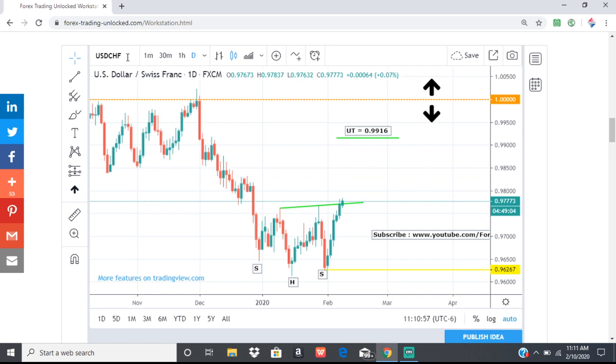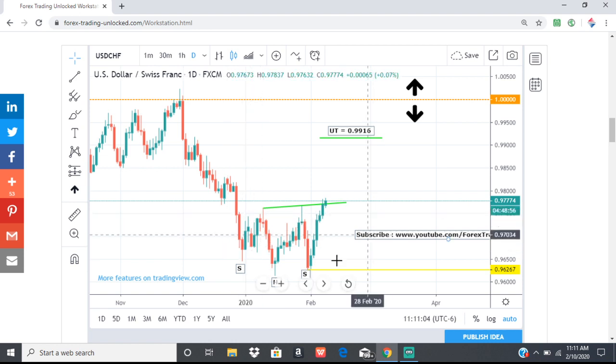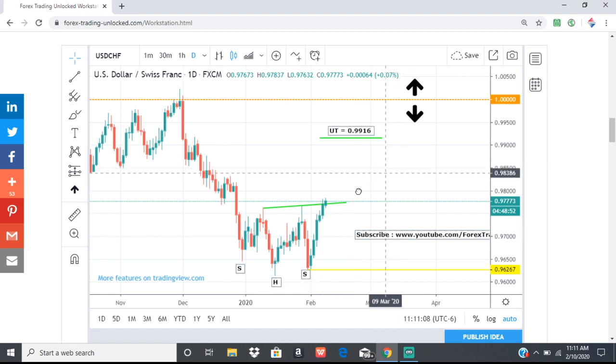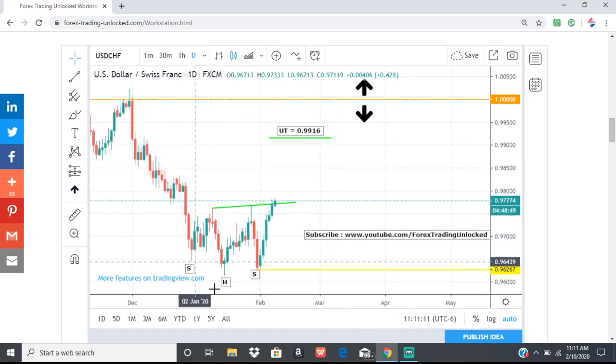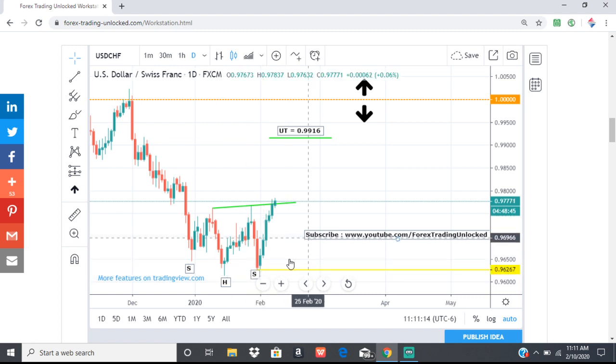The Swiss franc has been a bull versus most currencies for quite some time. Recently, it has been under pressure with the dollar, but not quite as much as the other currencies. It just basically set a base. What we do have here is a reverse head and shoulders that has formed. You can see the shoulder here, the head here when we made this low a couple of weeks ago, and then we have the shoulder here, which was this last low made a week and a half ago.